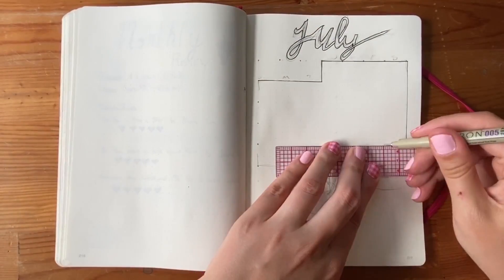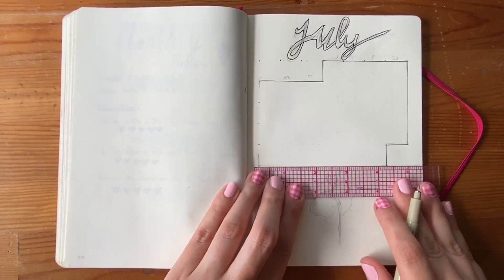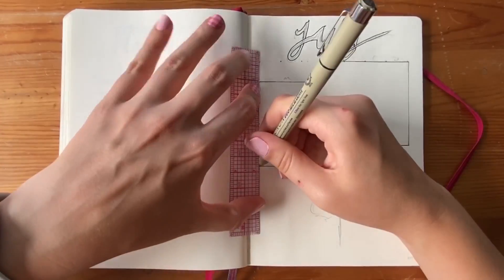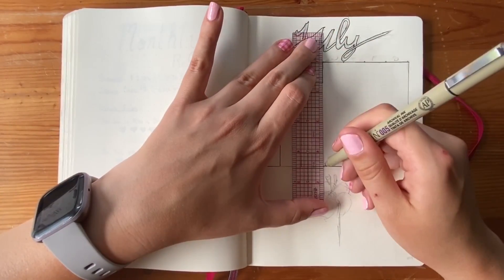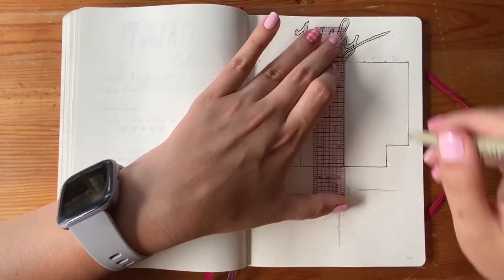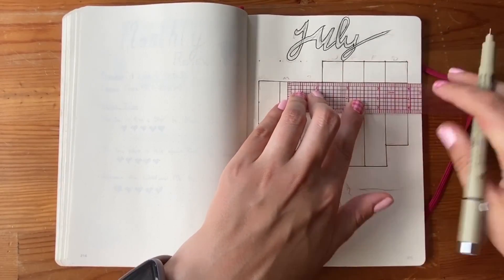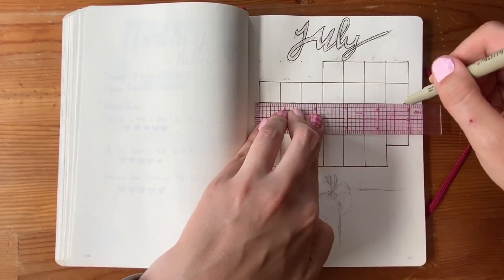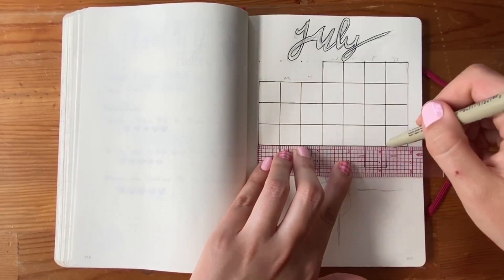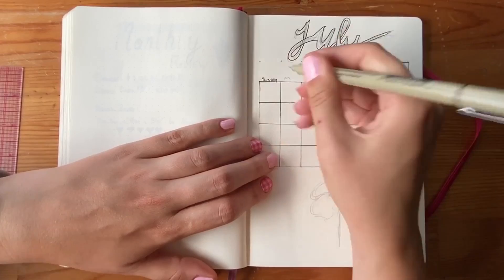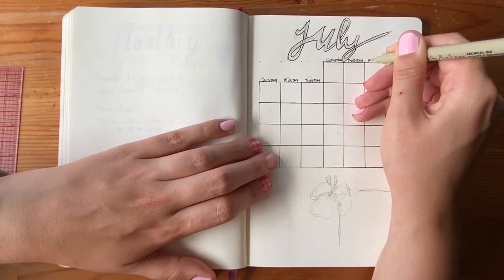And one thing I definitely did want to do here was keep it very slim. So usually I do a two-page spread for my monthly, but as you can see here this month I did just one. I am getting to the end of this notebook which I got for the beginning of 2019. So I don't really want to start a brand new one in the middle of the year, so I'm hoping to just draw it out as much as I can. So I'm just going to keep my monthly pages to a single page going forward and probably get my weeks to be two weeks per two-page spread.